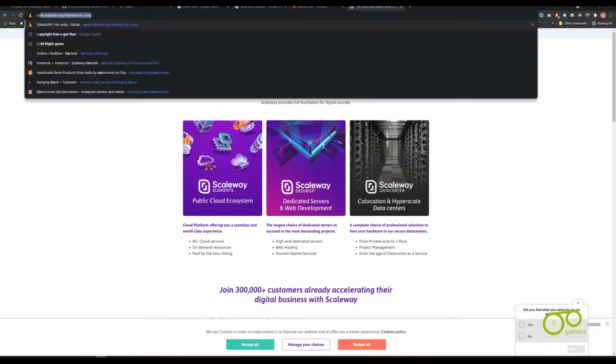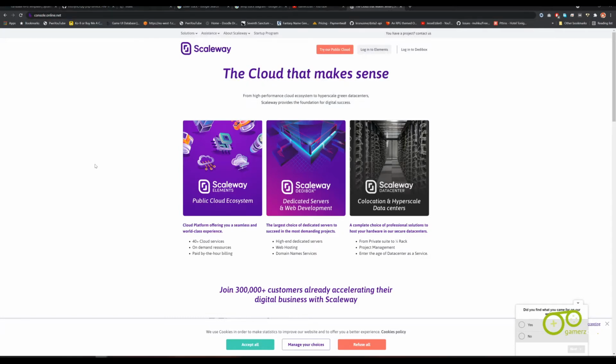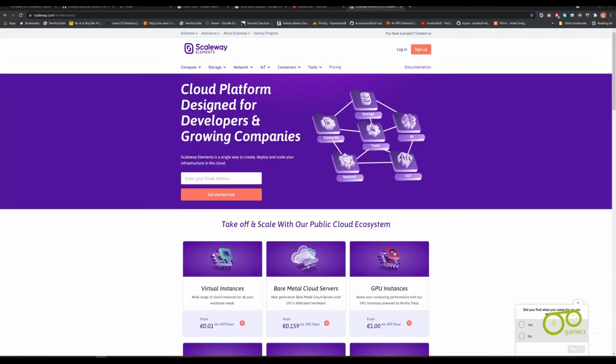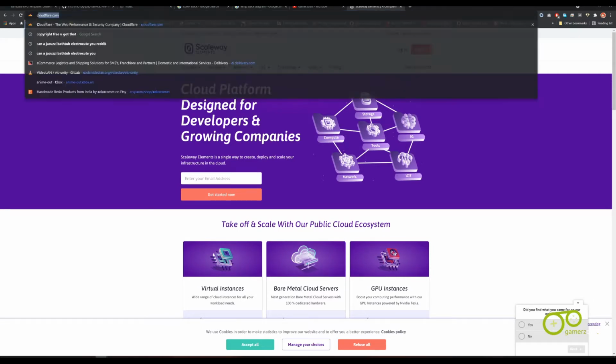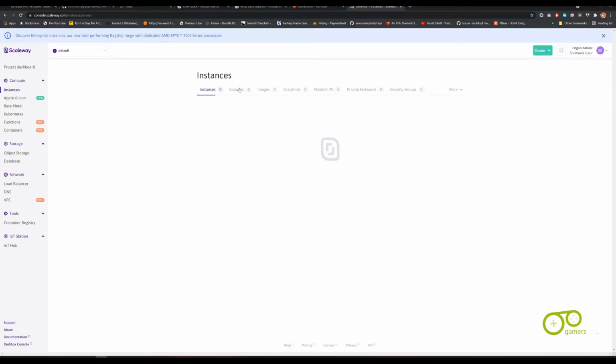And you can pretty much get a bare bones cloud server for as little as 1.8 or 1.9 euro per month. And then the server configuration is good enough for testing and development phases, and you can just upgrade it whenever the need arises. So go to Scaleway Elements, which is their cloud service, and just register yourself an account, verify and stuff. I already have an account, so I will just log into my account.